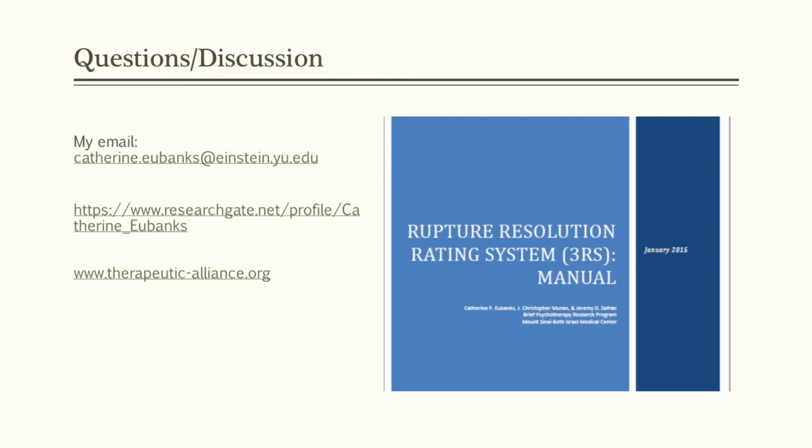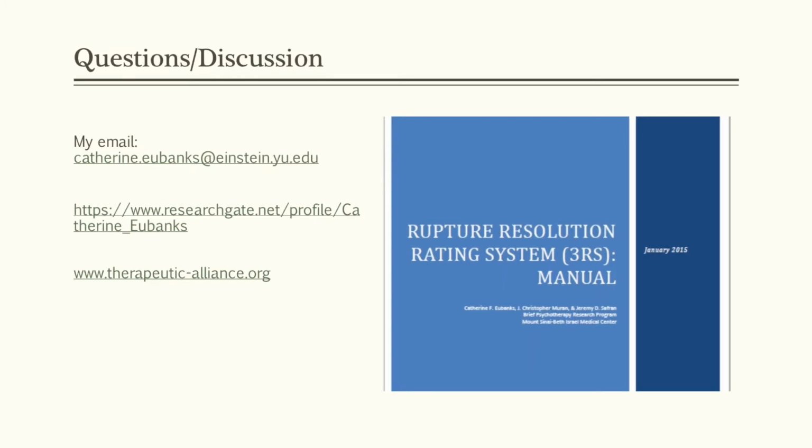Hi, James. I would say it takes at least maybe 20 hours of training. Think of that as maybe 10 two-hour meetings, coding together as a group in the meetings, as well as having them do some coding on their own and then coming back as a group to discuss it. I start out with some didactic material, like what we did in the webinar today, and then we get into coding.